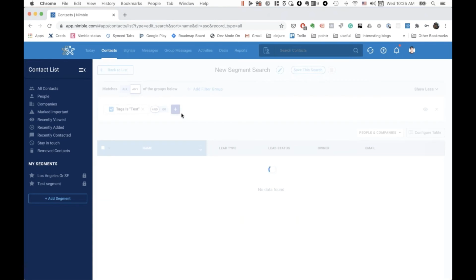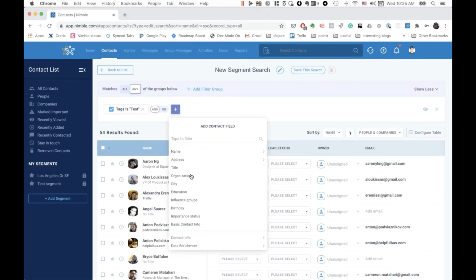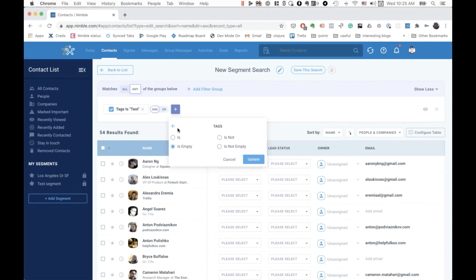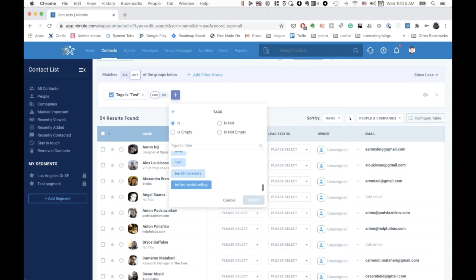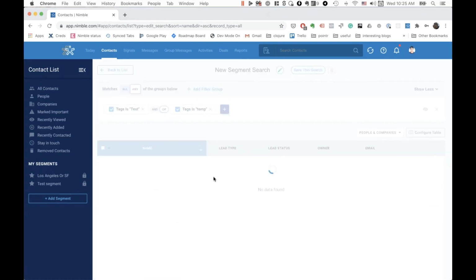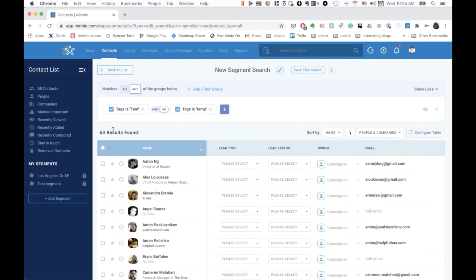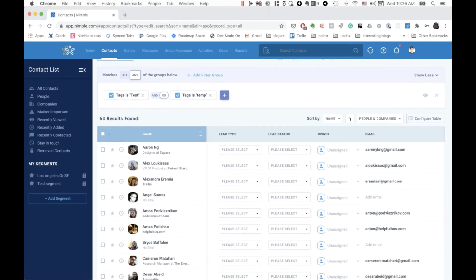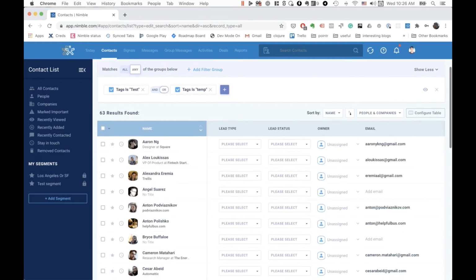Then we could do tags is test or temporary, and we select or, and this will bring us more contacts because now we join them with or and not and. So it gives you a quite flexible way to segment your databases, and we recommend using tags when you need to have a fixed group of people, so you control who is displayed in that group and keep it stable.